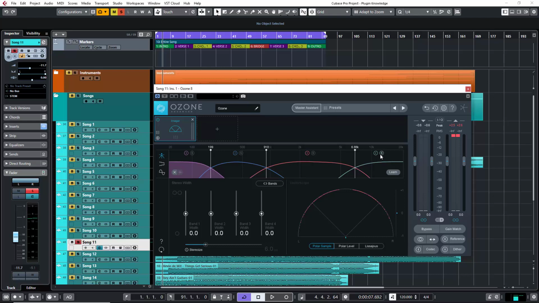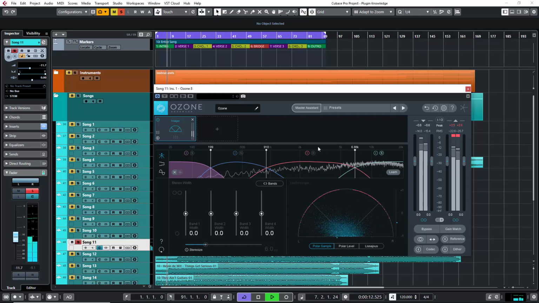So you can solo them to hear what it's picking up. So that's what it suggests there.